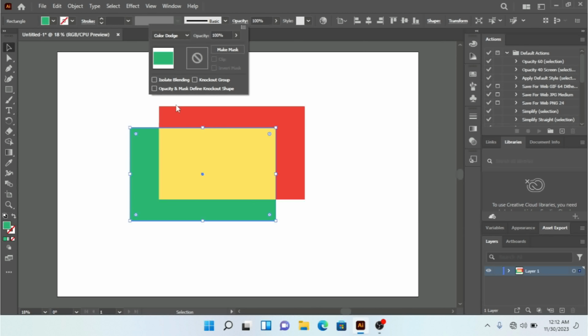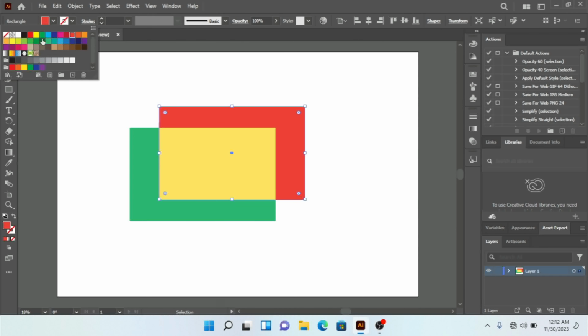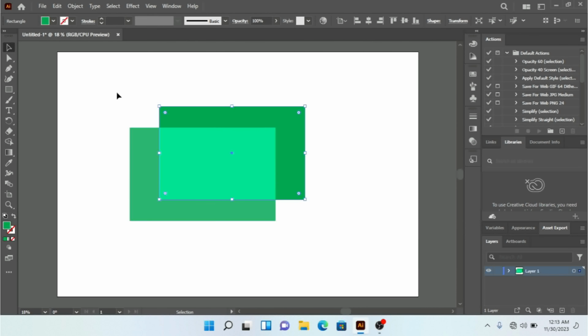If I click on color, you can see this yellow color over this color. If I change this orange color to something like this red, you can see this is going to change. And if I select this blue color, or a green color similar to our first shape, this is going to show up differently. So colors matter with blending mode, so be careful about that.